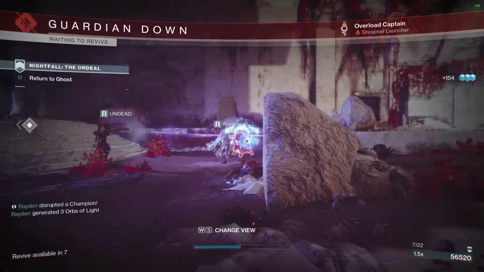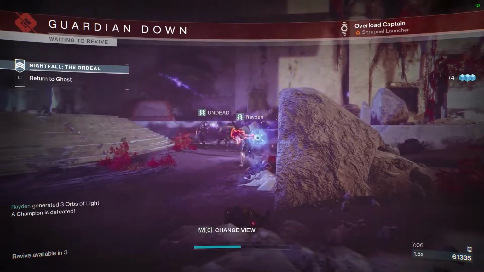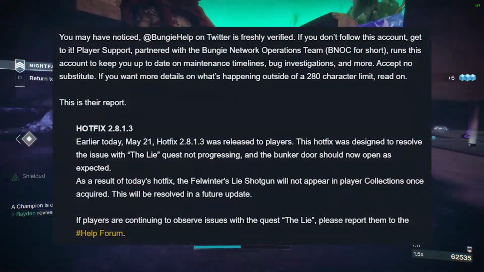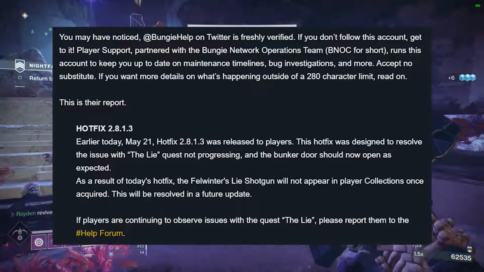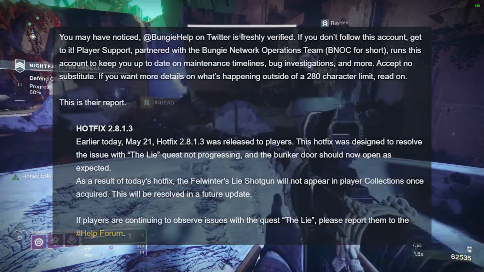So lots of stuff to go over, obviously. Make sure you read up on it yourself so you fully understand it. That's about all they're talking about in the TWAB this week. They talk about some bug fixes. They're, of course, talking about how they fixed the Felwinter's Lie today, and they want to make sure that you're aware of what's leaving at the end of the season.